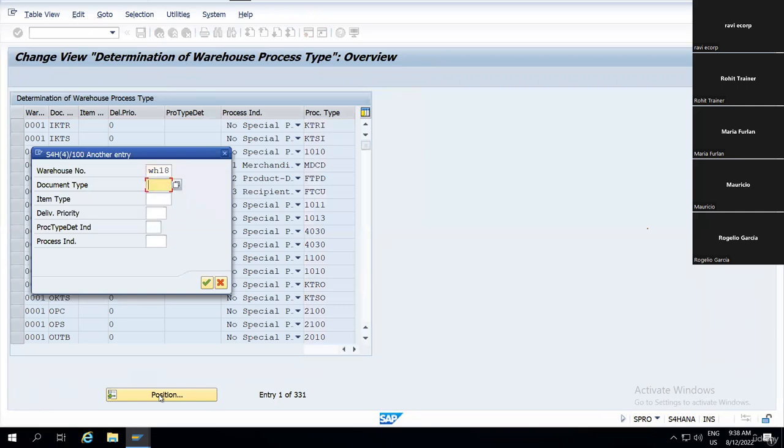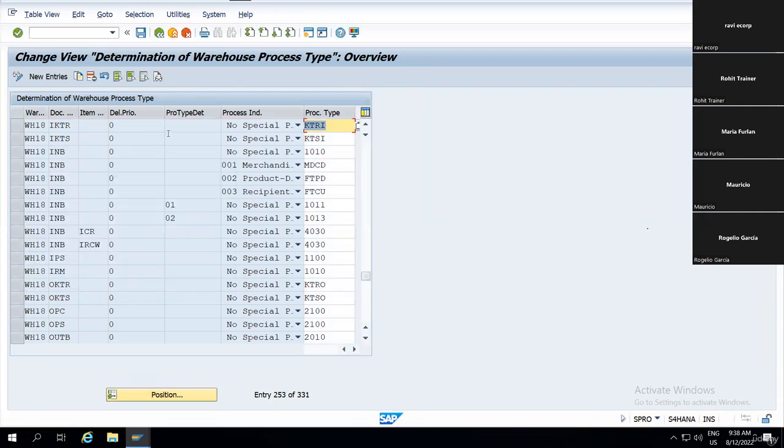Yes, as we saw in the process type determination, it says 0102 is the one that you put in the master data, right? Yes, this is like if you want to determine your WPT based on your specific products, then you can define your process type determination indicator and assign here.